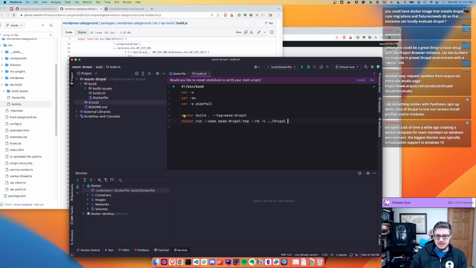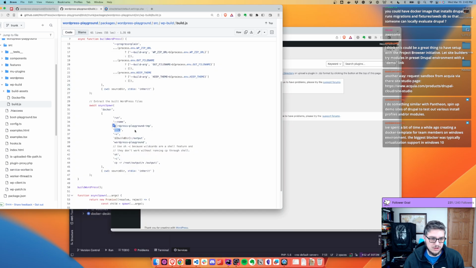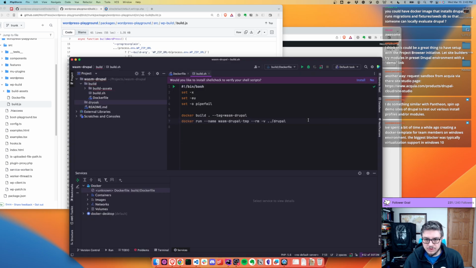This is not going to solve the demo problem, but it will be interesting, and it's going to be interesting if you can deliver a version of Drupal over the browser without a server, right? It's all running in the browser. That's going to be the interesting part. It's not going to replace true demo environments, distributing Docker images for all that.